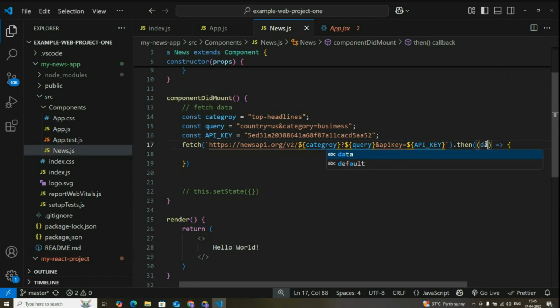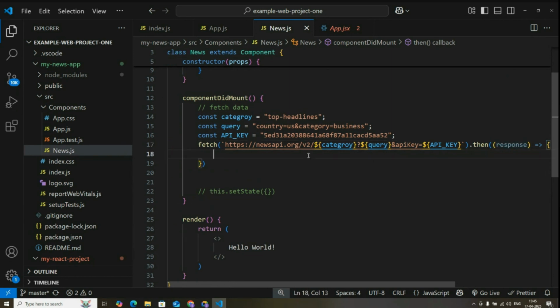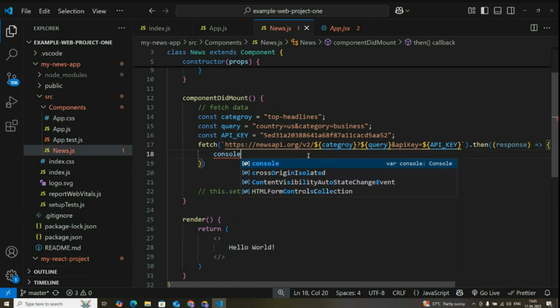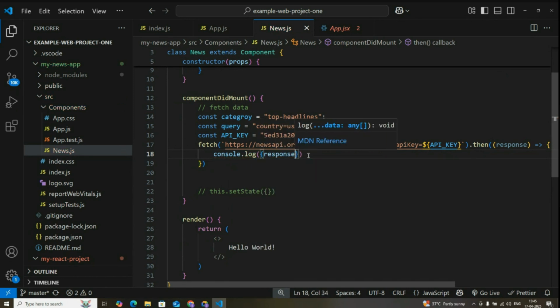You can use anything, data or response or r1, something like that. The convention is to use response as the parameter name. From response, if I just do console.log of response, this will give me the response from this particular API.